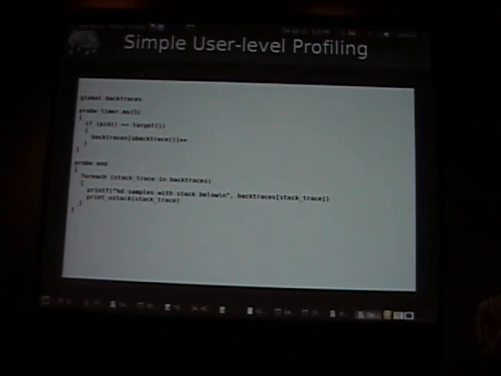In SystemTap, there are two ways we can generate a backtrace: the backtrace function and ubacktrace. ubacktrace is the user-level backtrace. Unfortunately, it's experimental right now in SystemTap, so it doesn't work well at all. In fact, when I tried to run this on my machine, it wouldn't work, so I can't show you the output. There's a bug in SystemTap when it tries to load the kernel module with references to print_ustack or ubacktrace, and it'll error out. There's a bug logged for it. So instead of showing you that output, I used backtrace, which gives you the kernel functions.